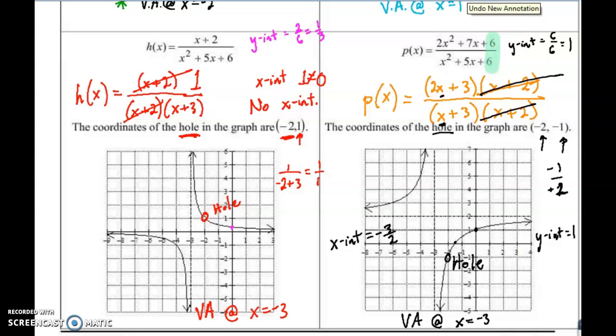I just like emphasizing that the y-intercept is when x is 0, versus the x-intercept is when the numerator equals 0. So make sure you distinguish between those, and I don't care how you do that. I'm just stuck in my ways, and you can do it your way. And you should be ready for the homework now.